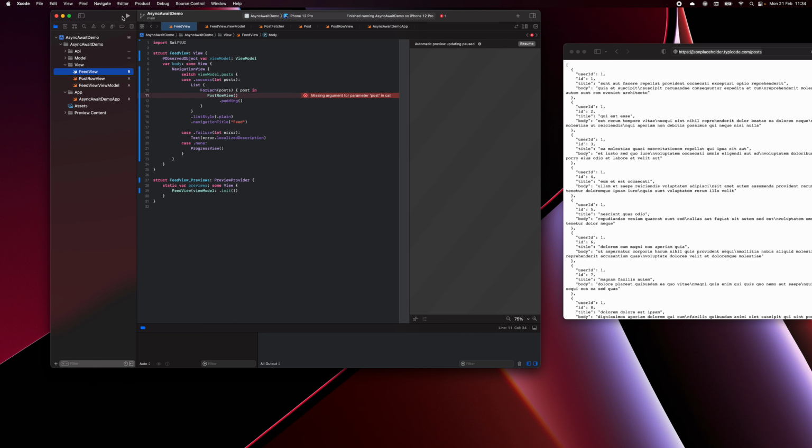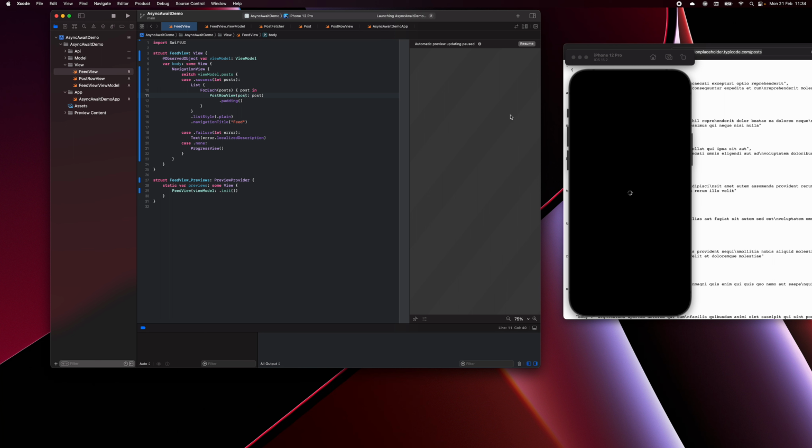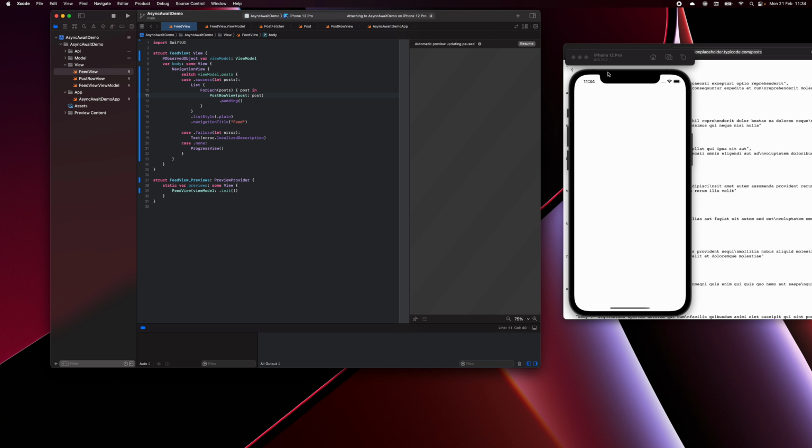So let's go back and try to run our app, and yeah, it's missing the argument. I need to pass the post. Let's give it a try. Let's run our app. It can take some time for loading.